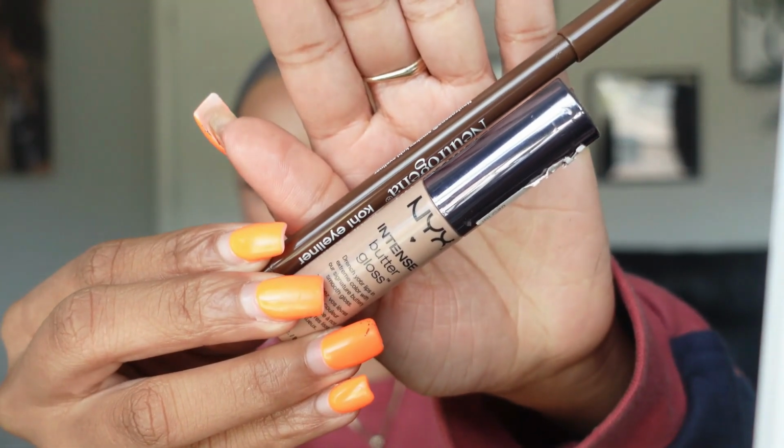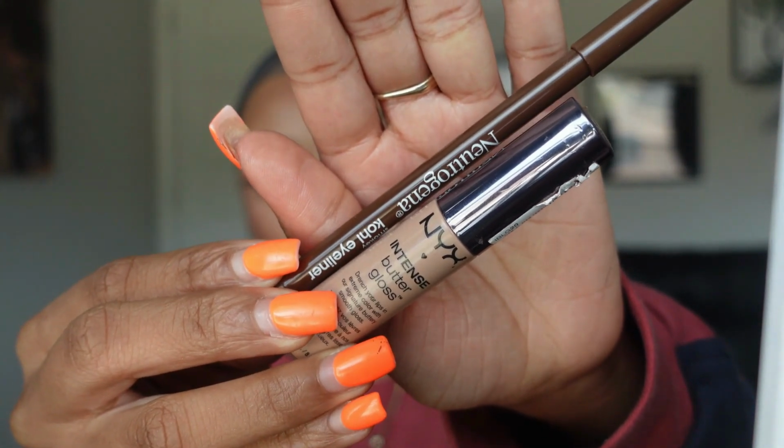Now for the lips, I am good for thinking I'm buying an eyebrow pencil. Turns out I'm buying brown eyeliner, but I don't even need brown eyeliner, so I use the brown eyeliner as lip liner. The one that we are using is the Neutrogena Kohl eyeliner in the shade dark brown, and the lip gloss that we are using is the NYX Intense Butter Gloss. You guys, I've literally had that gloss for decades. So I need to re-up on all of my product. But anyways, this right here is the look.